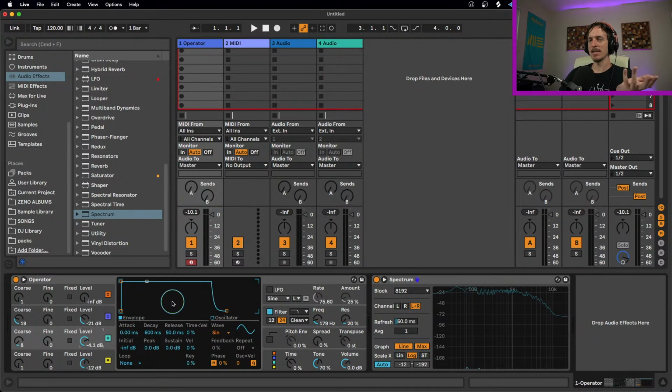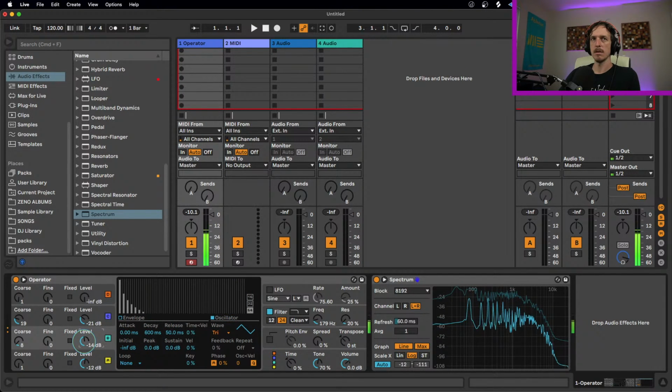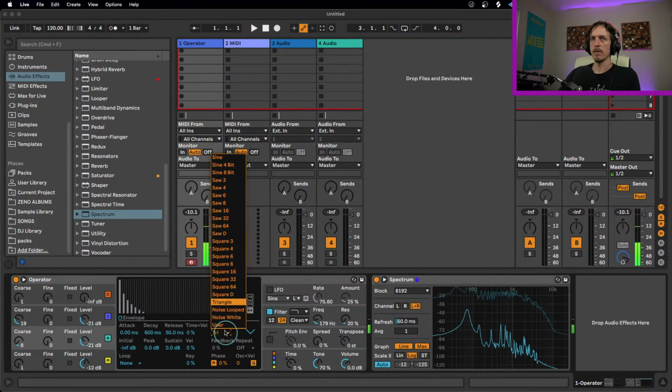There's infinite combinations, infinite different kinds of sounds you can make just between those four knobs. And as of right now, I am only using sine waves. It's just sine wave here, sine wave here, sine wave here. If we wanted to, we could try using a different waveform. Let's try a triangle. Or we could try a square.